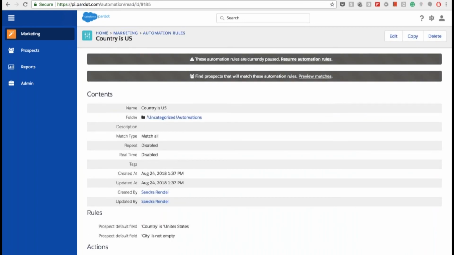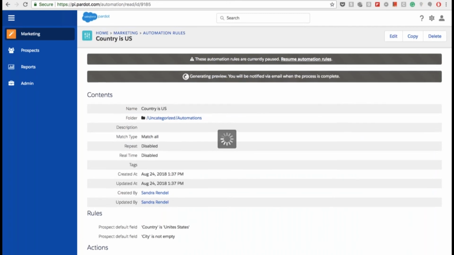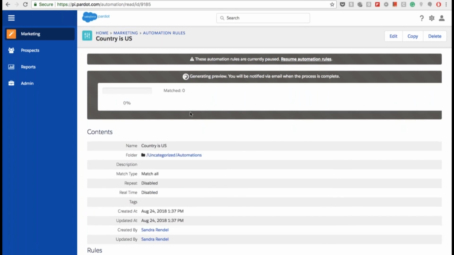So we can have different scoring categories based on the different folders, and we can assign prospects to a user. We can change the profile criteria, we can change a custom field value, we can change the default field value, and we can mark reviewed and notify the assigned user. So in that way we can do all these via the completion actions.